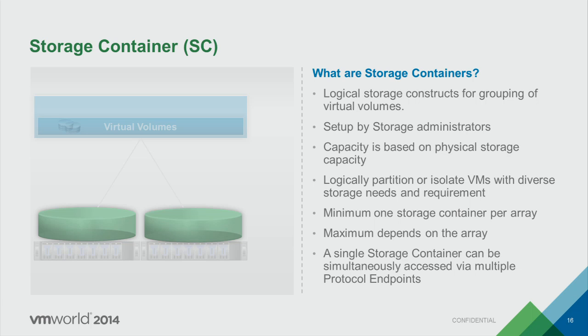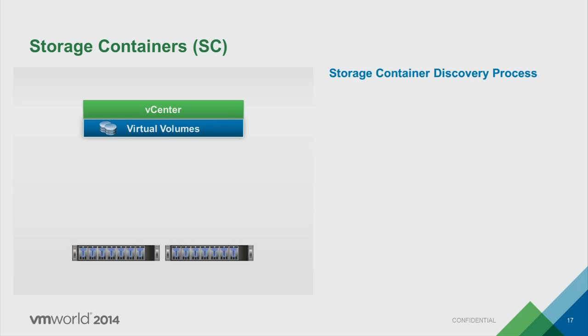Okay, and then the last point is a container can be accessed through a protocol endpoint, and this is exactly where the confusion for some of you starts. So you have to remember throughout this virtual volumes session that the PE and the container remain separate. There is no dependency between those two. That's exactly what we want to do, right? We want to separate those two. So the way we are going to do the discovery process will also make it very clear, which is exactly what we are going to see here.